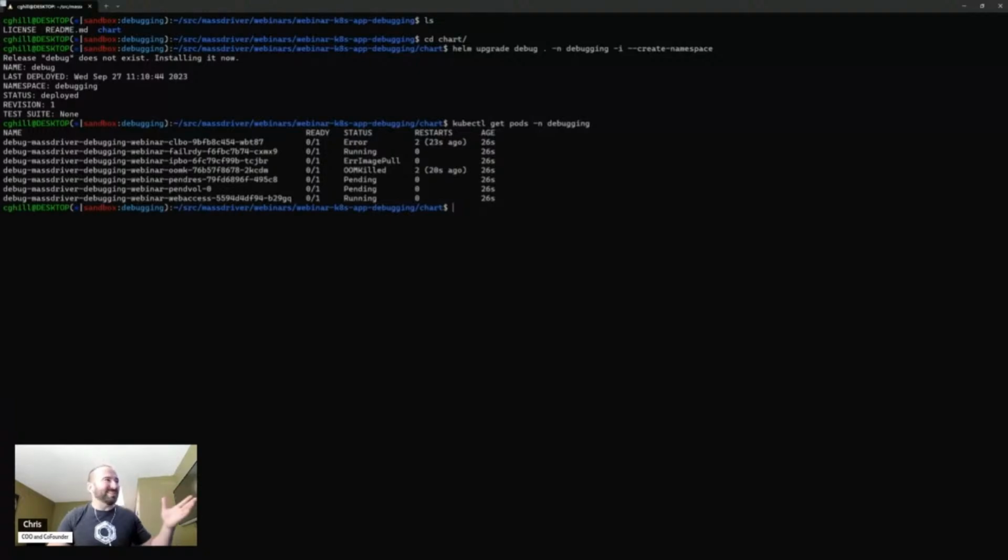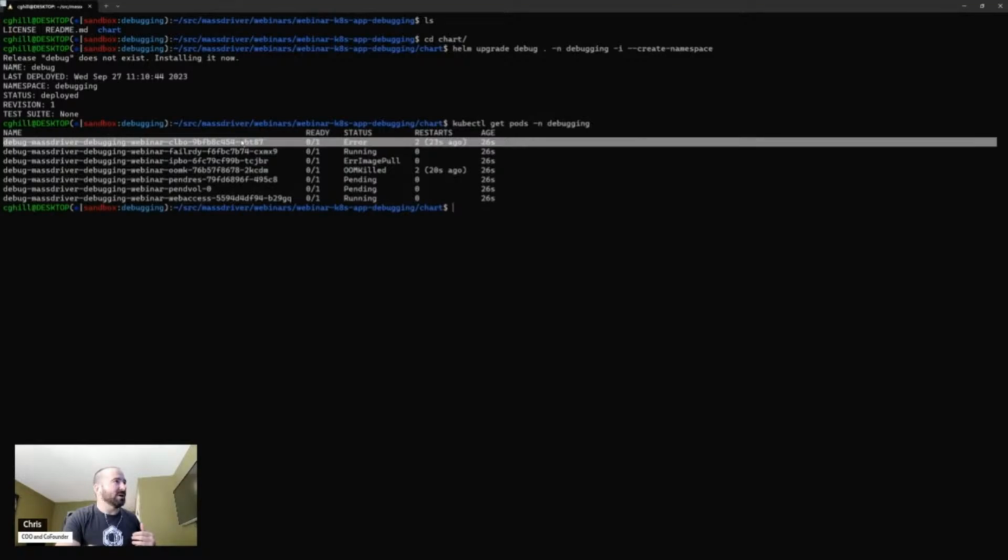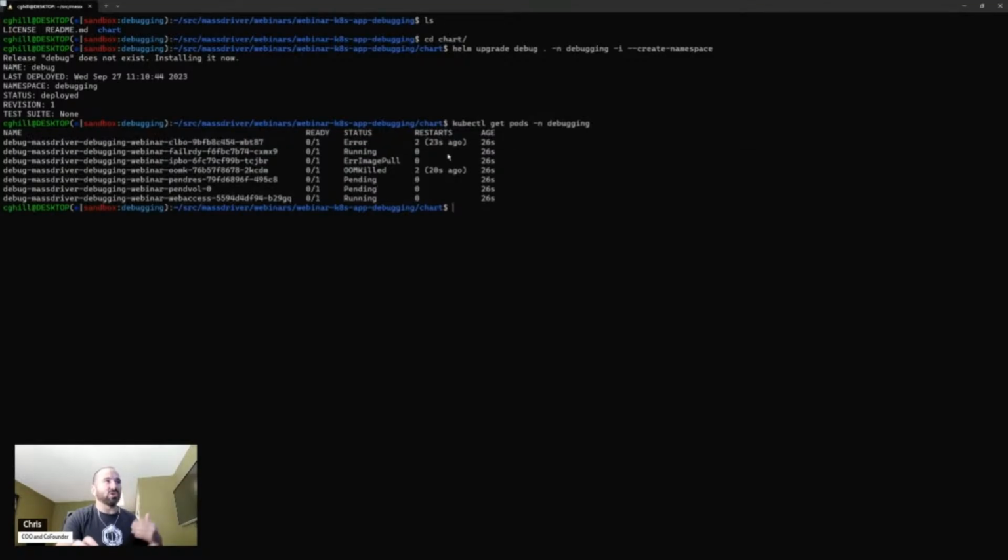And what you can see is it's a bit of a bloodbath. Nothing here is running properly. We've got some pods that are crashing. We've got some errors. You can see there's an OOMKilled there. So we're going to just start working from the top down through the bottom and fixing every single one of these issues until every single one of them is running properly. So we're going to start with this top one right up here that is going into a CrashLoopBackOff.